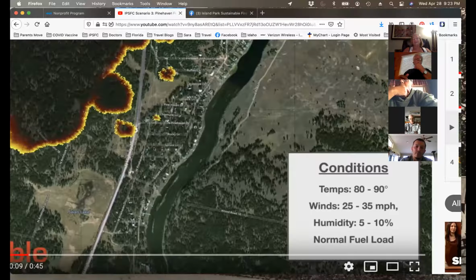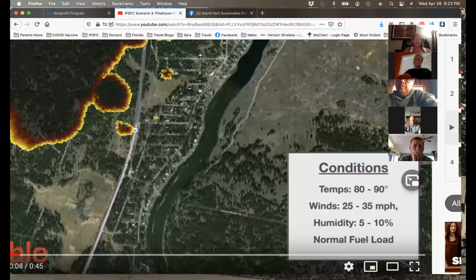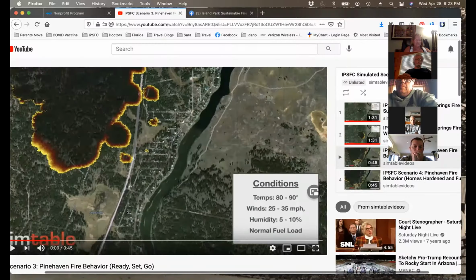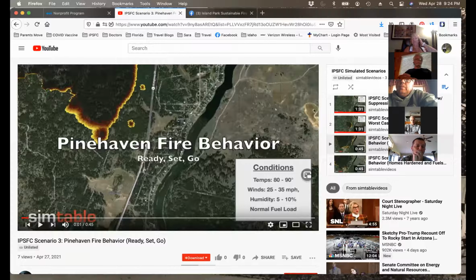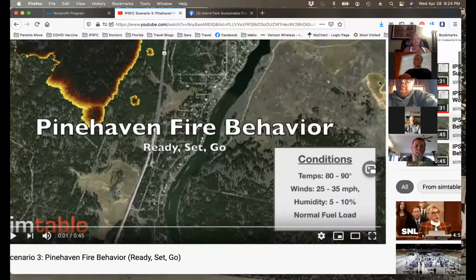And so I'm going to back this up a little bit, because I would imagine, and Liz, you can help me, it's harder for me to manipulate it. Out here, I would imagine we would know that this fire was uncontrolled, maybe even sooner than that. John or Liz, can you speak to evacuation? Would it have gotten this close to Pinehaven before the sheriff would go in there and evacuate?